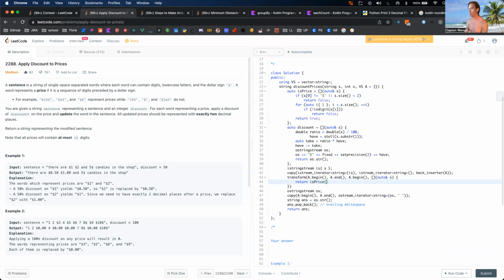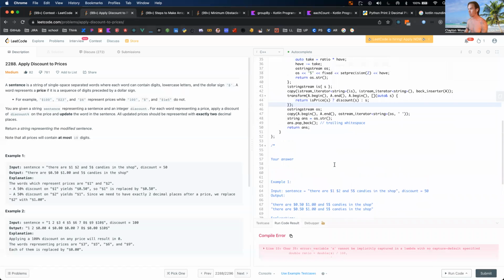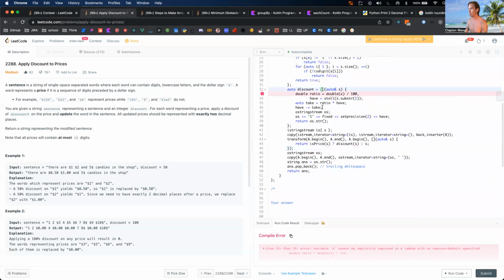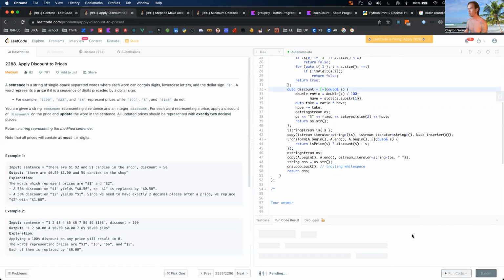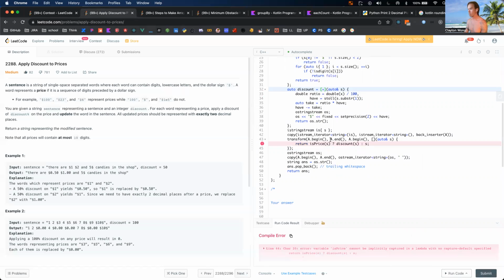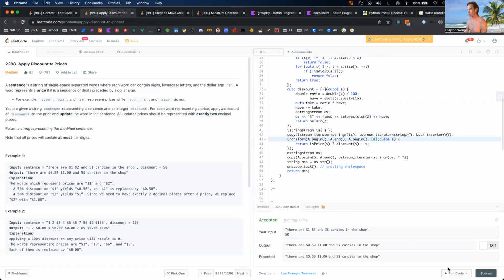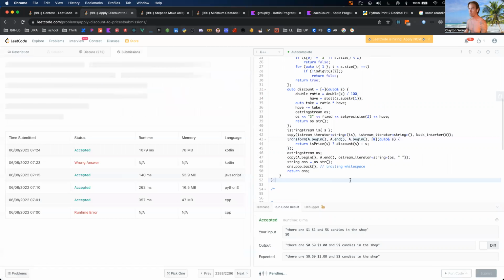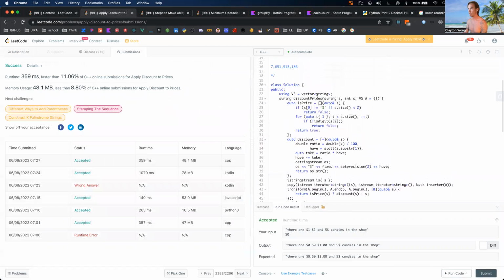Is a price, then discount price, otherwise s as is. Okay. X cannot be explicitly captured in lambda. Take it by value. Discount should be passed in by reference. Okay, so that's cool. C++ is a verbose version of being a functional programming language.